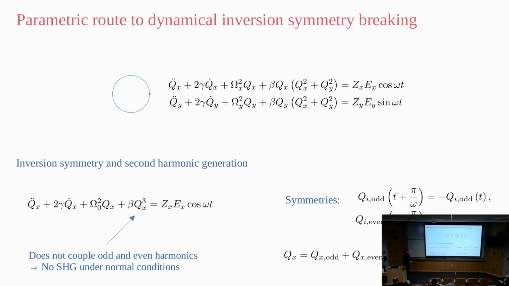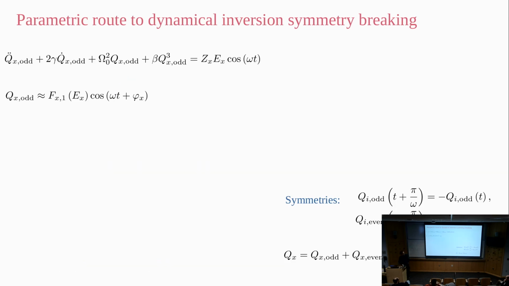Okay, and then because these have different Fourier components, they are linearly independent. And what you can do is you can rewrite your equation as two equations which are coupled, and one of them will describe the odd response. Well, somewhat unsurprisingly, this will look exactly as the equation you first wrote down for the full mode. And this you can approximately solve by assuming that the response is mainly at the frequency at which you're driving with some phase difference.